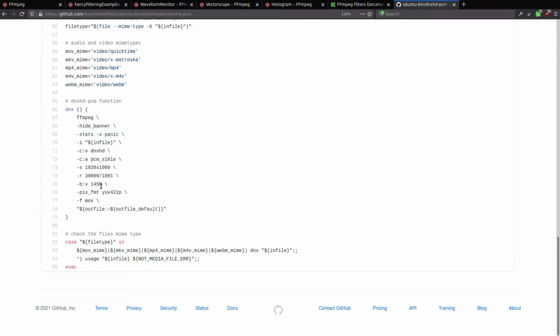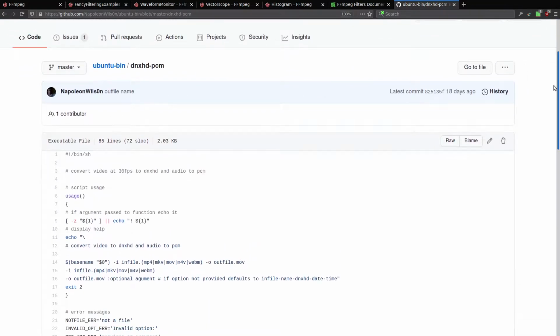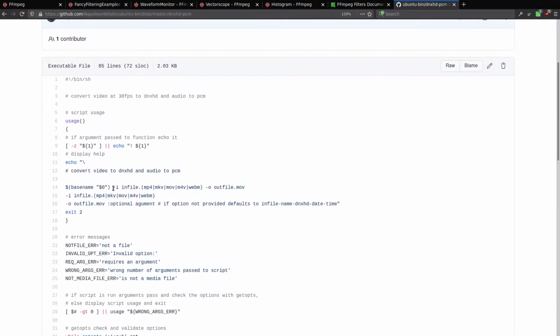So that's the process that I would use, and basically what I do is this script, you just run dnxhd -i and give it an in file and optionally an out file name, and it will convert the footage into DNxHD. What I'd recommend, because it takes up a lot of space, is storing the footage on an external hard drive when you import and export from DaVinci Resolve as DNxHD.